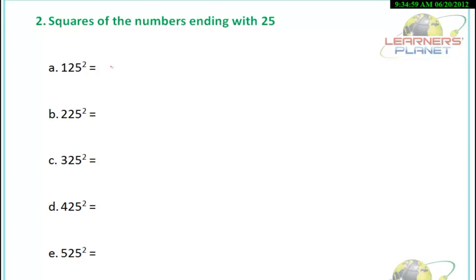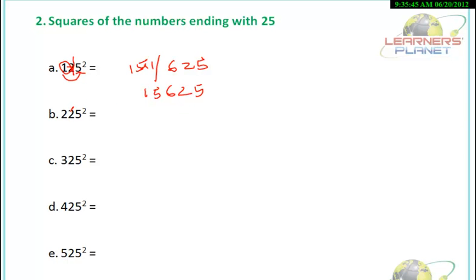Now we see the squares of the numbers ending with 25. Students, the numbers which are ending with 25 will be having 625 at the end. Okay, so we can write 625 as it is at the end, and for the remaining digits we just have to follow a pattern. Just observe the pattern very carefully. What is left is 15. Okay, now 15 into this number, that is 1. Okay, 15 into 1. So what we will be getting is 15 and 625 as it is.